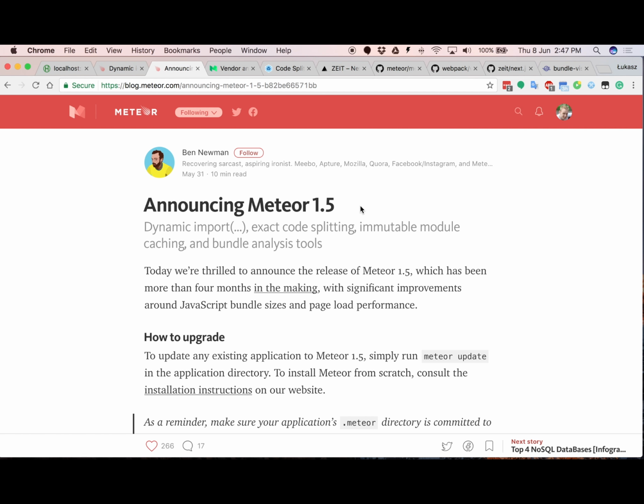So let's imagine a situation where you have some website or web application with, let's say, 20 pages, sections, or routes, whatever you call it, and each of those routes is very big and has a lot of code to load.